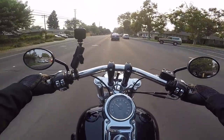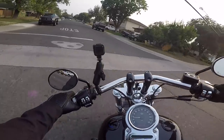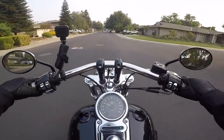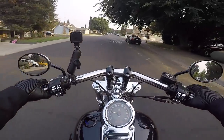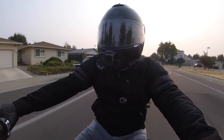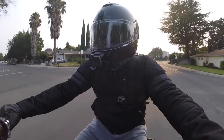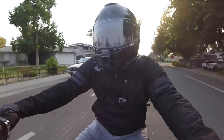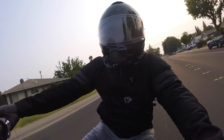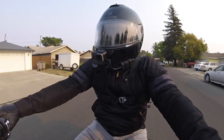We're going to throw the new Saddleman Step Up two-up seat on the bike, and maybe we'll get a little input from my daughter — she's going to take a ride with me so we can get some feedback on my early impressions as well as passenger impressions of how the seat feels. As always, I'd recommend Revzilla.com — those guys always take care of me. They've got great review videos not just on parts and accessories but gear and bikes. They're the whole package and somewhat local, so I'm always going to give a shout-out to my favorite places to buy things.